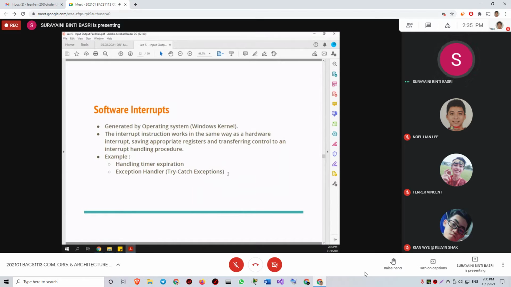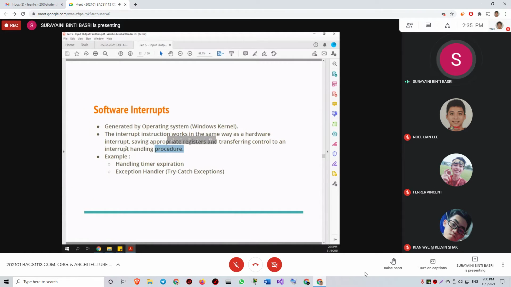Software interrupt is one of the interrupts that can be set or can cause the interrupt technique to happen. This software interrupt is generated by the operating system, and the interrupt instructions work in the same way as the hardware interrupt. It will set the appropriate register and transfer control to an interrupt handling procedure.